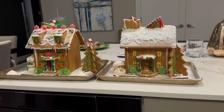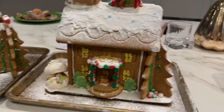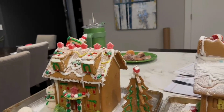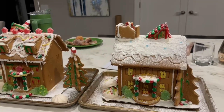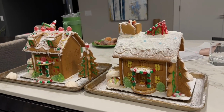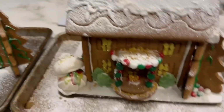But give out individual awards first. Most creativity. This one looks more sparkly, wintry to me. Most wintry. Best Santa. But I did the sleigh first and she copied me. Hold on. I'm not done yet. That's a sleigh? It's better. I love you, but I actually think there's more detail work in this one than this one. You win last year too? Two years in a row.